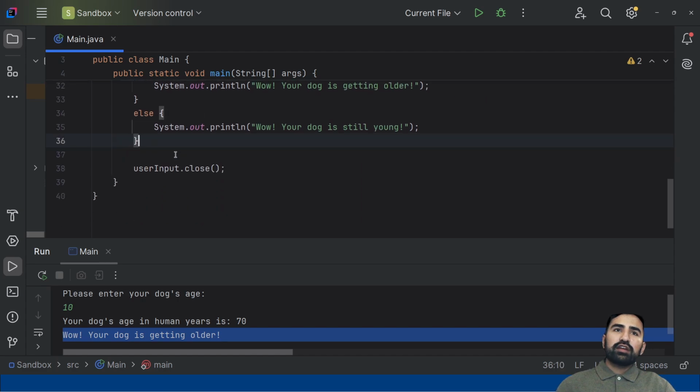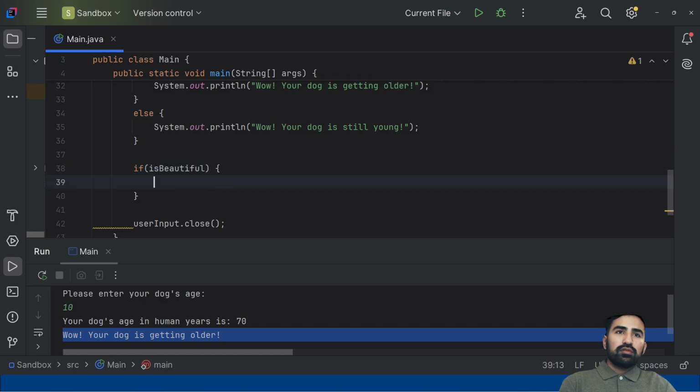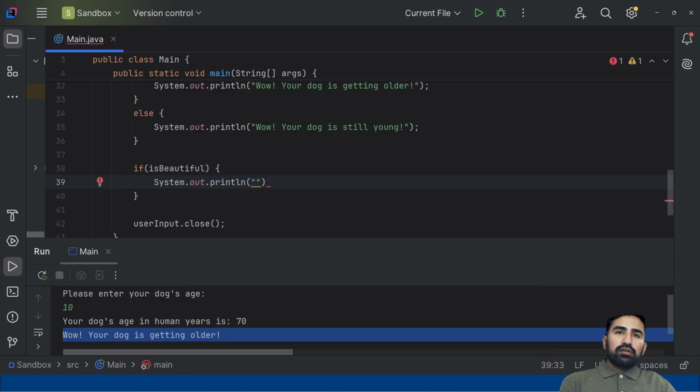So let's try it out. We're going to put an extra message down here. If isBeautiful, System.out.println, and your dog is cute.